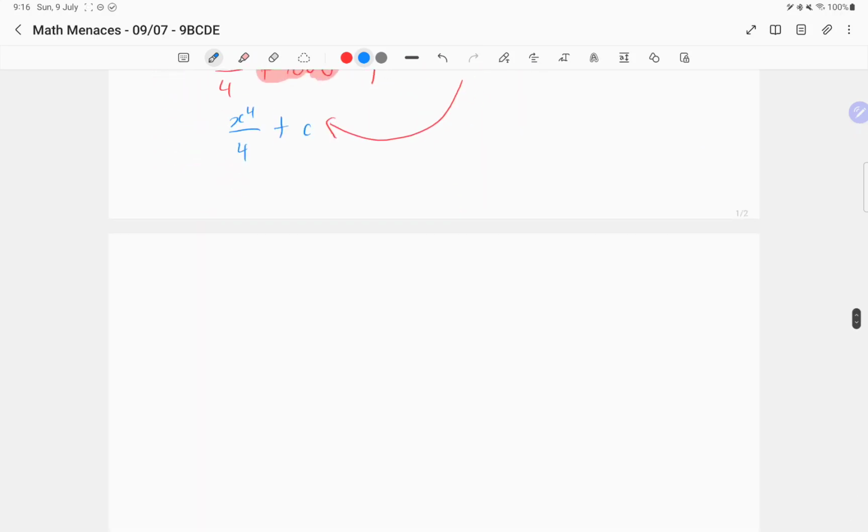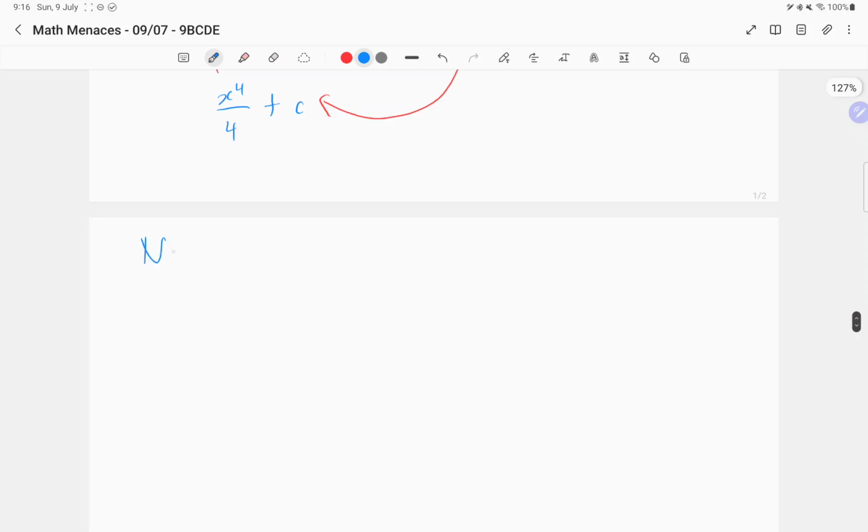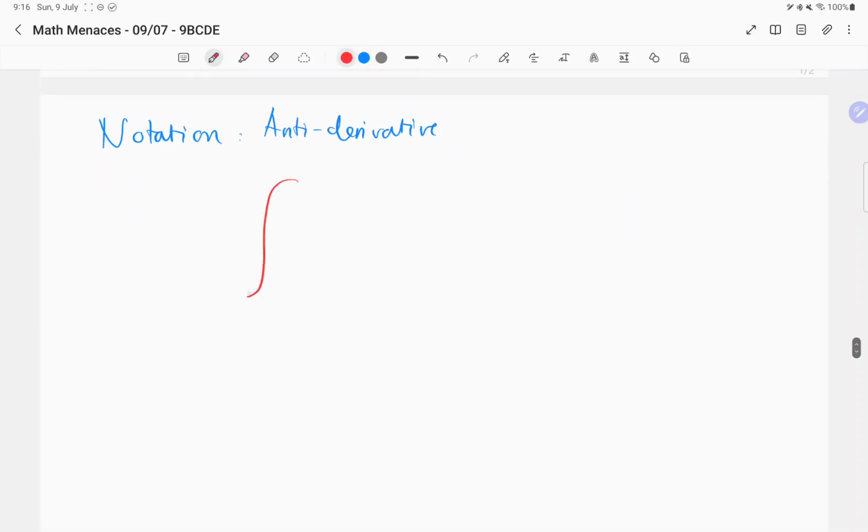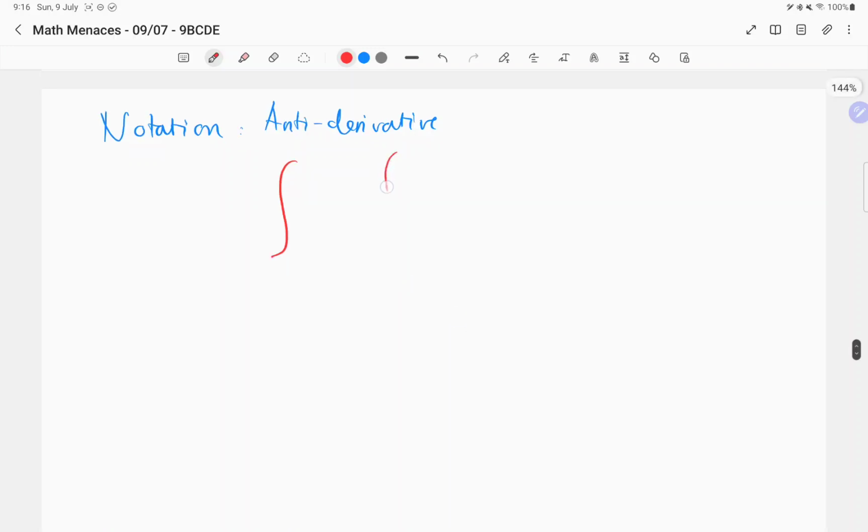Okay, so now the official notation, all right, guys, have a look. The official notation for antiderivative. So I'll write the official notation, then I'll explain what it means. The antiderivative symbol is like an S. Okay, do not write the S. It's more like imagine a straight line, but then it has a curve like that, and then you slant it a little. It's like an S, but a stretched out S. Put it that way.